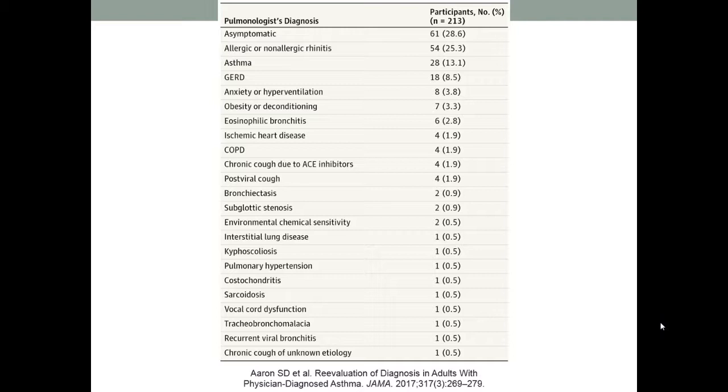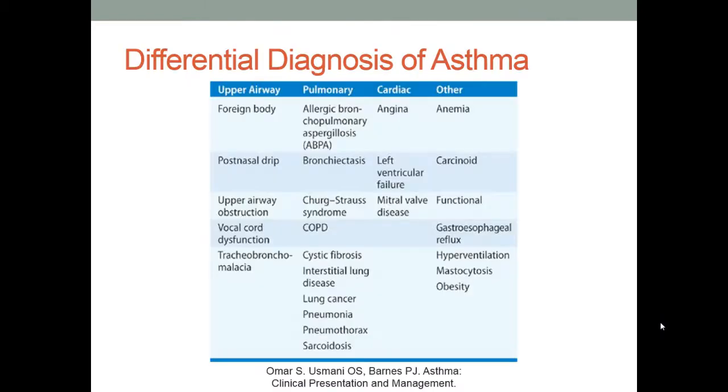So you can see that a portion of them did have asthma, 28 patients. But a large number of those patients either didn't have any clinical disease at all, or a large majority had allergic rhinitis or GERD, and then some patients had less common things: tracheobronchomalacia, sarcoid, or costochondritis, or the like. So this isn't a comprehensive list, but I like it because it's a reminder that things that can look like asthma aren't just involved with the lung, but can be cardiac, miscellaneous, or even the upper airway.